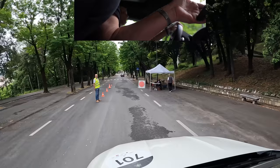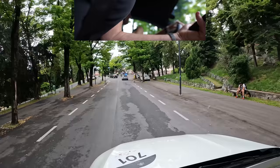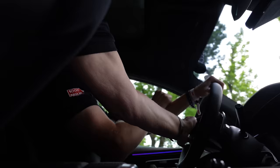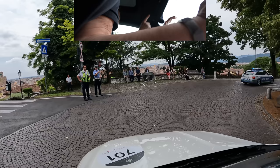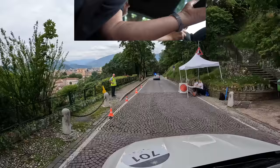That was good, yeah? 20 seconds for the next one. Go, because you have to go around the corner and see where the finish is. To the left? To the left, yeah. 12. Why are you turning right? No, no. Ah, okay. Sure it's left? 6. No, it's there, it's there. Okay. 4. That's right. 3, 2, 1. Okay.